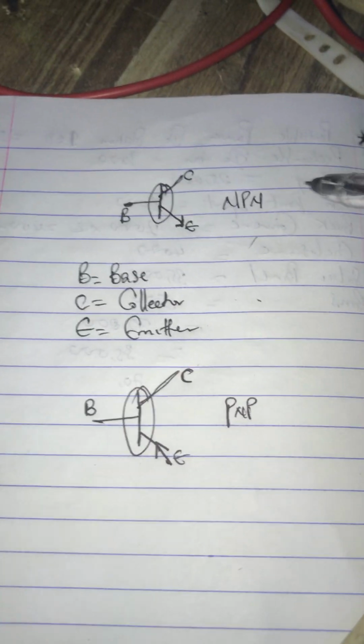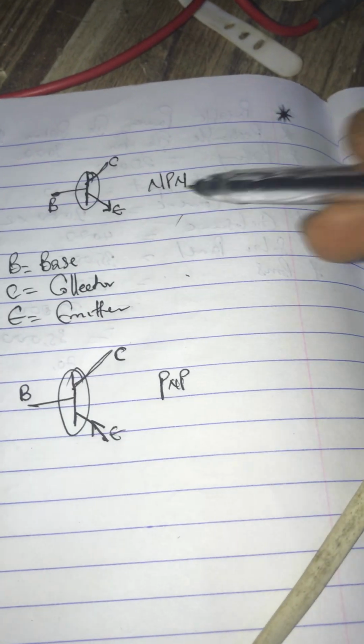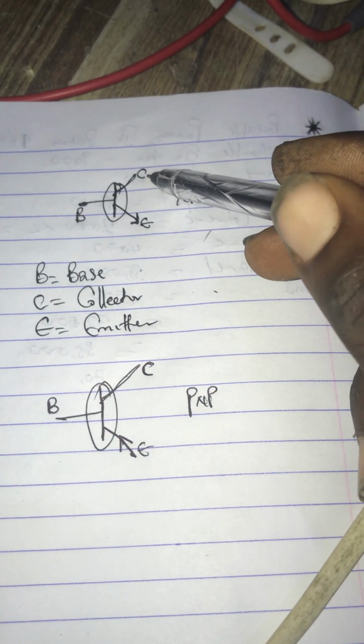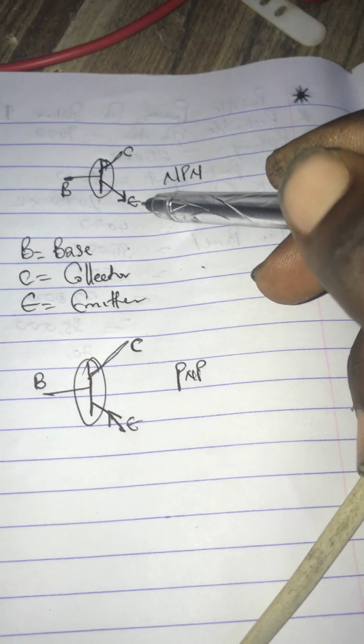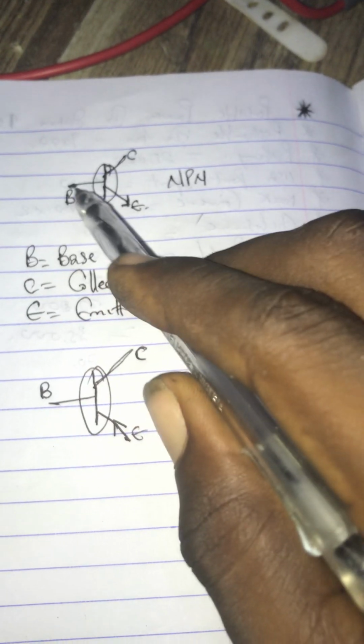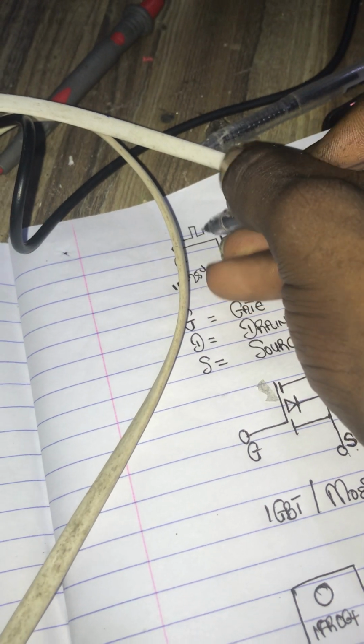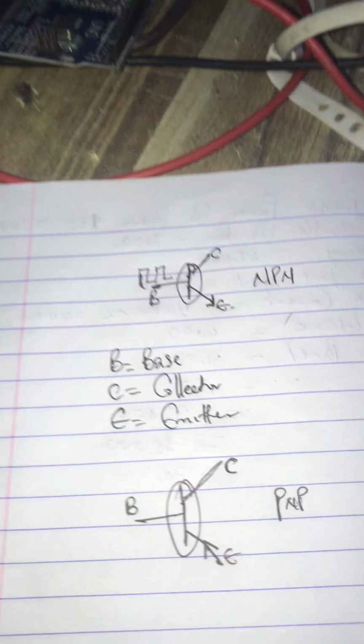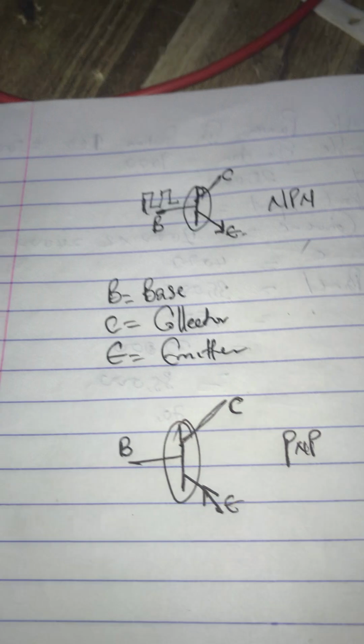So we have the NPN, just as you have the N channel. In the NPN, current flows from the collector to the emitter. Same thing I explained for the gate applies to the base. It's a signal control. What does it collect? Pulse width modulation signals, same as here. They also collect PWM signals to unlock the gate.